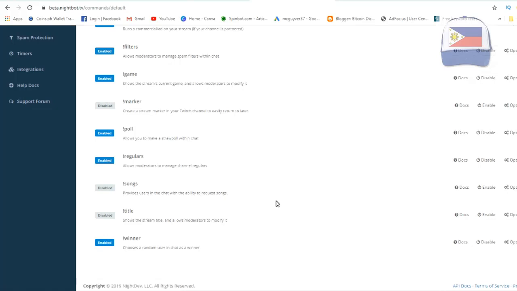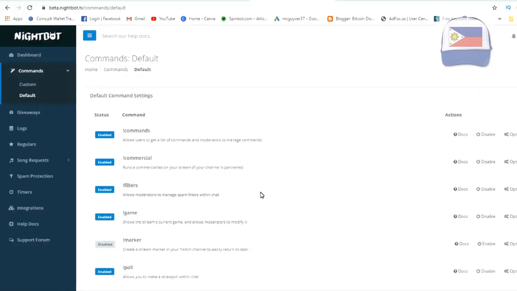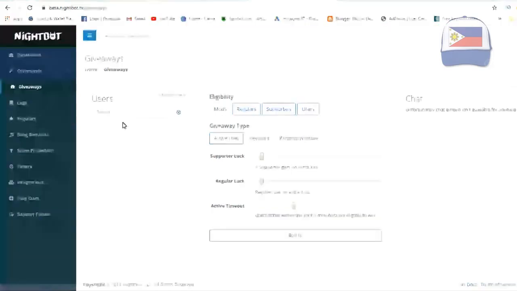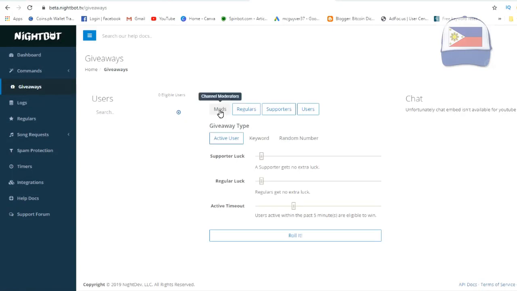The giveaways. You can input here the users that are eligible, and you can set it up if it is mods, regulars, supporters, or users. If it's highlighted in blue, then they are eligible to win the giveaways.